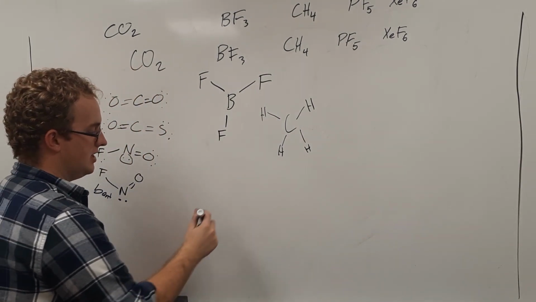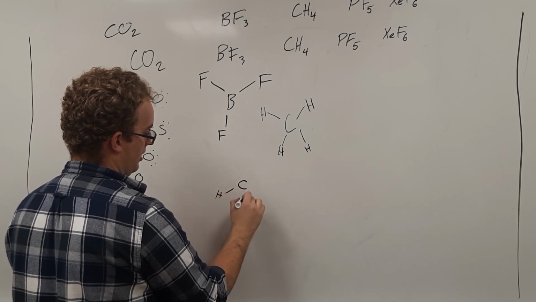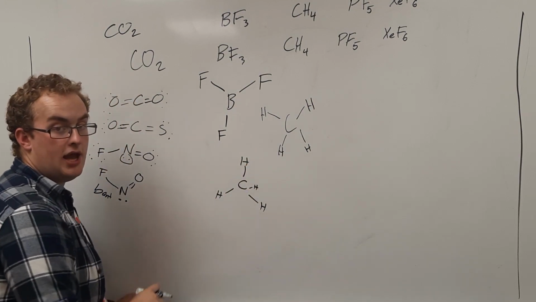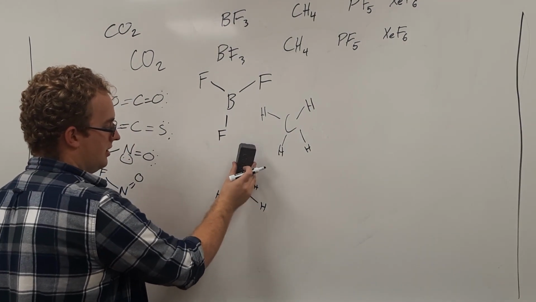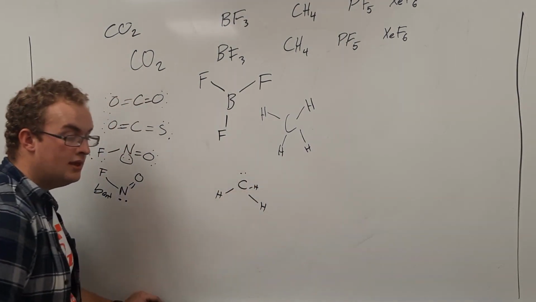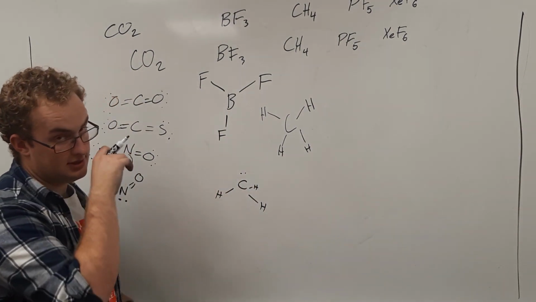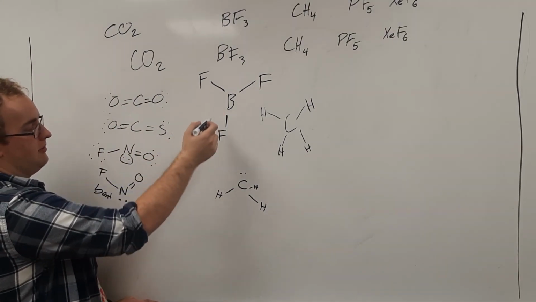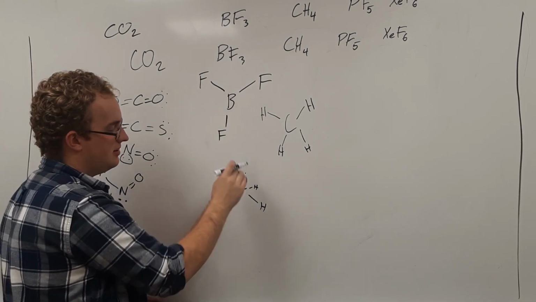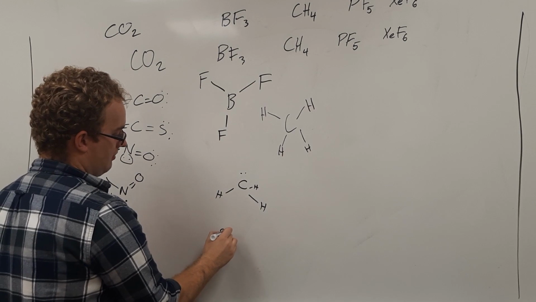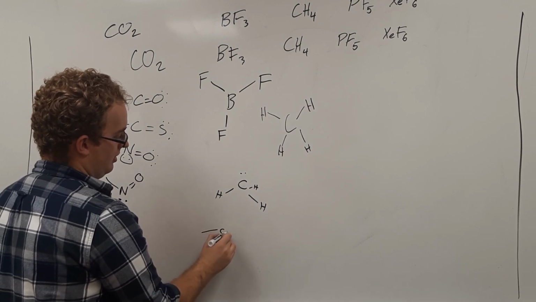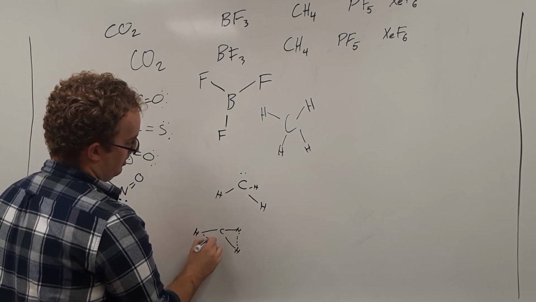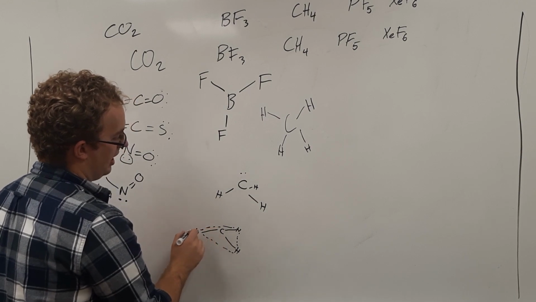Now imagine this shape where you have a C there and an H here, an H there and an H back there. Let's say instead of this top H being a bond to a molecule, it became a lone pair. Then that lone pair would push those other H's downwards, and you would have almost a triangle shape, but instead of being flat, the carbon is on top. So it's like a shallow pyramid if you draw dotted lines between all of these.